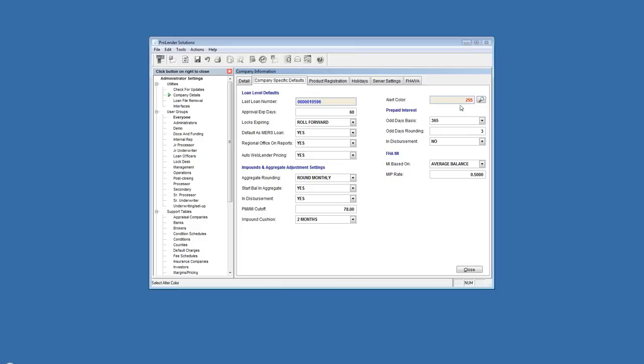We also give you the ability to change your alert color, which means if you have a loan status or maybe you have outstanding conditions on the loan and they're set in an alert color, that means that they're going to show up in whatever color you select here.